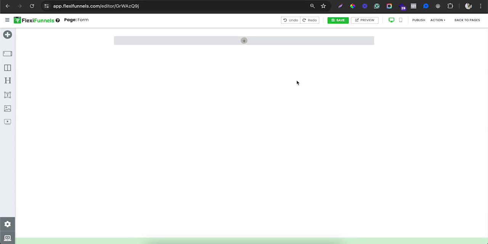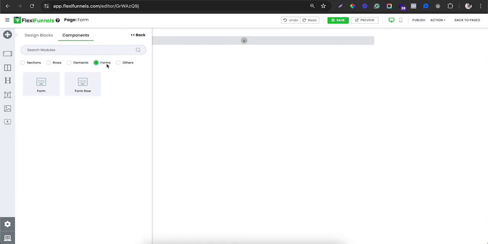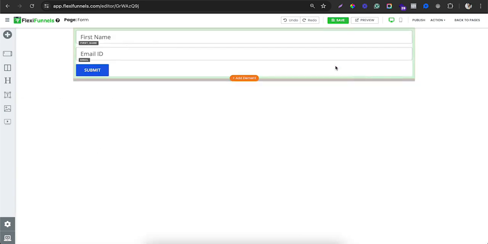First of all, this is the editor screen you're looking at, and in this editor, we have several types of forms. The very first form is what we call a lead generation form, which you can find here under Components. Just go to Form. These are the two forms. The first is a vertical form, and the second is a horizontal form. There's also another one, which is an order form. With the order form, you make the payment and then get redirected to the thank you page. So that's the order form.